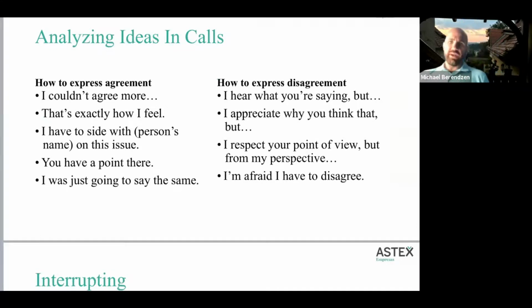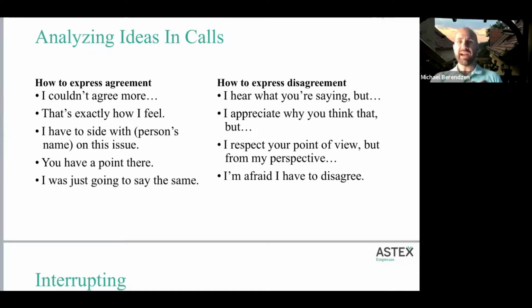So you see here we have several expressions for agreement and disagreement. I want to look at the agreement side first, because we have something here that I think will confuse a lot of people. You say, I couldn't agree more. When you say that, this means you really, really strongly agree with something. It's like it's impossible to agree any more. Even though it sounds negative, it's actually positive and expresses agreement. And we say this a lot, so I encourage you to say this when you're in a meeting.